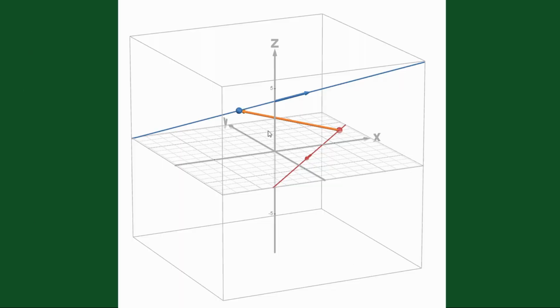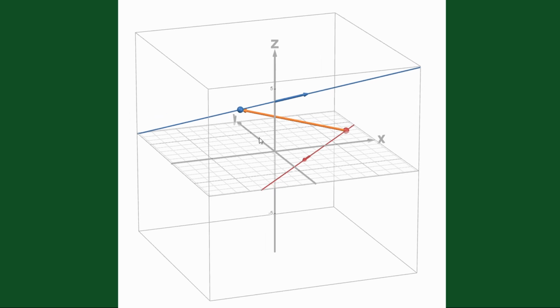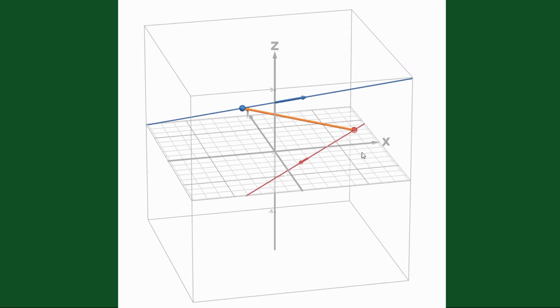Now, what am I doing with these two vectors? Well, remember what I said, I want a vector that's perpendicular to both lines. And because those vectors are on the lines, I really need a vector that's perpendicular to both of those vectors. How do you come up with that? Well, you do a cross product, right? If you take the cross product of those two vectors, you can find a vector that's perpendicular to both.